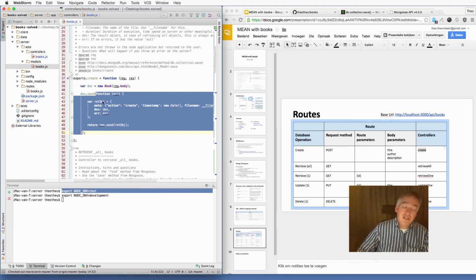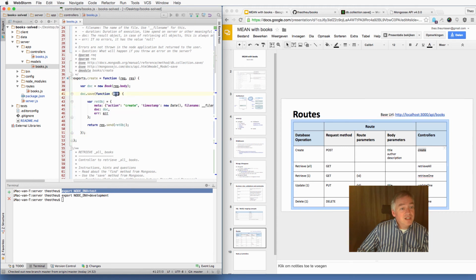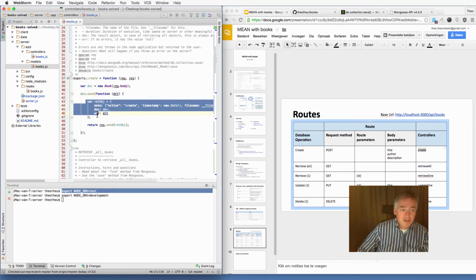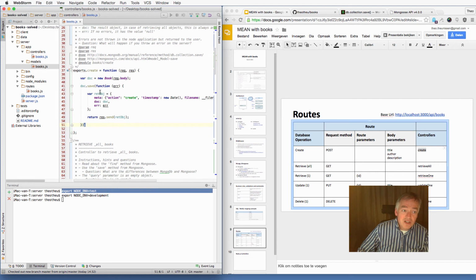It has an anonymous function as a parameter that has an error object if there's an error related to that, and what we send back to the browser is a JSON object, and the JSON is defined here as an object. We will have three properties in it: a meta property, a doc property, and an error property.